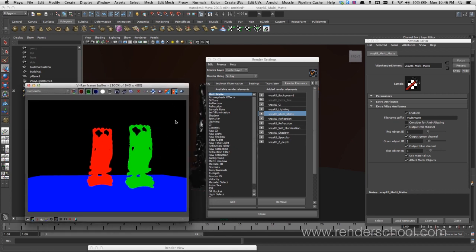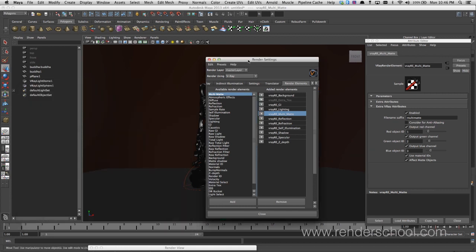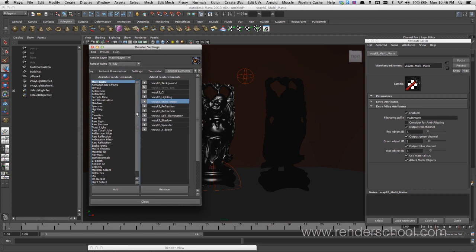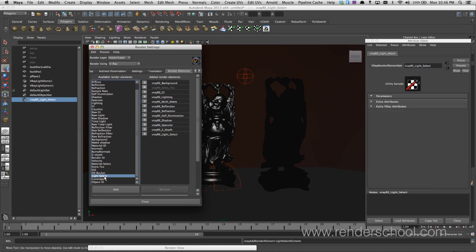And actually, I wanted to do another video on this, but I'm going to show you inside of this one anyways. The last little one, I've said this before, is this light select. That's really cool as well. Has a few caveats, but let me just create two of these. You see how that creates a set at the same time? So you got your render element, but you also get a set.